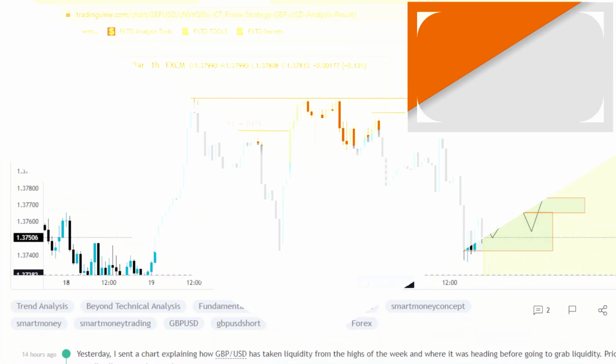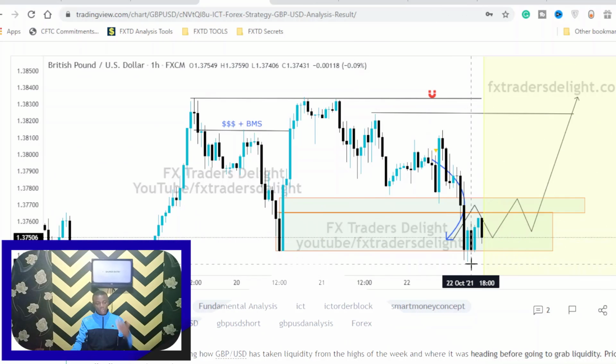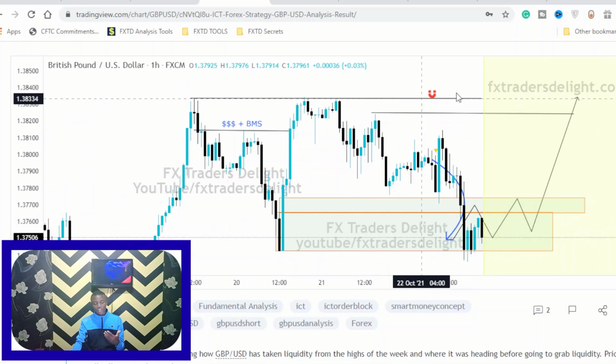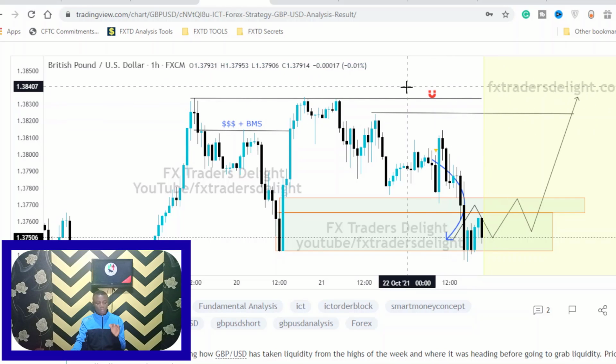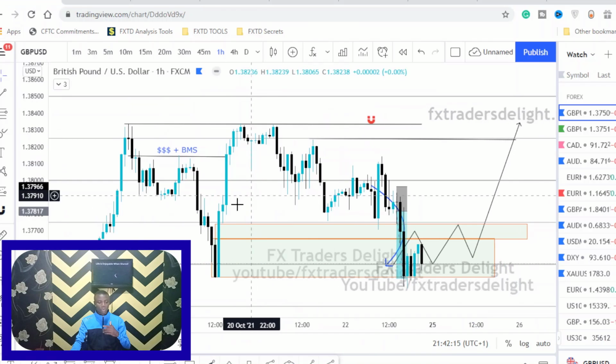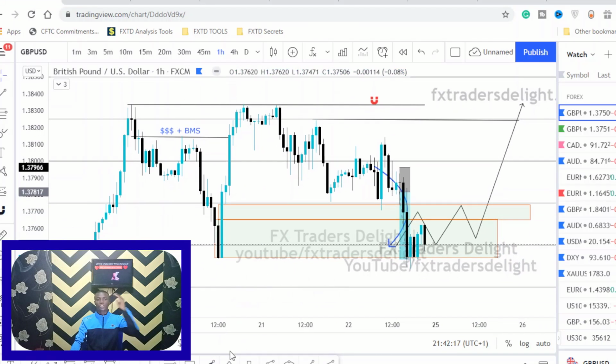So what I expect to happen, maybe this week that we're entering now, is that this liquidity should be taken out. So knowing when this liquidity will be taken out is very, very important. Price might react off of this, but we see liquidity was taken out of this area. Well, anyway, I'll soon take you to my real chart and show you on the live chart. So make sure you stay tuned.